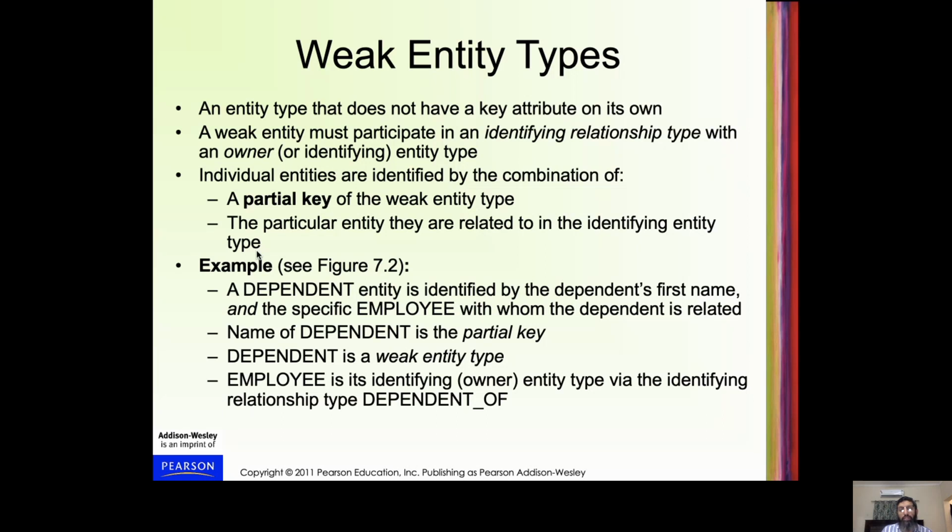We have a name. So based on an employee, that name, likely a person will have his children or dependents named differently, not the same.